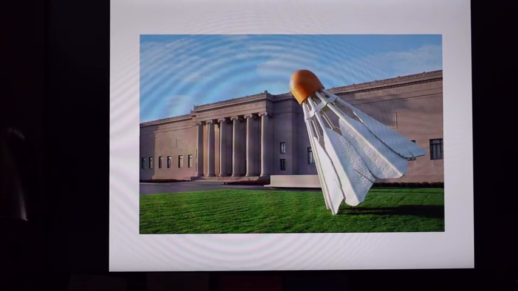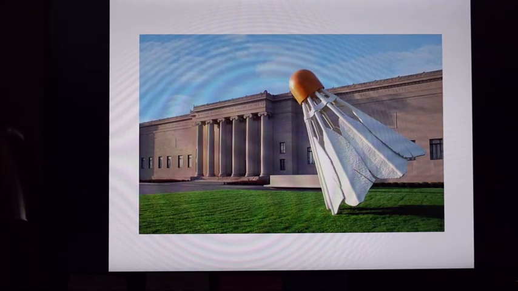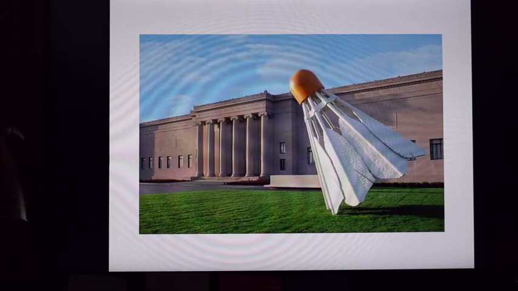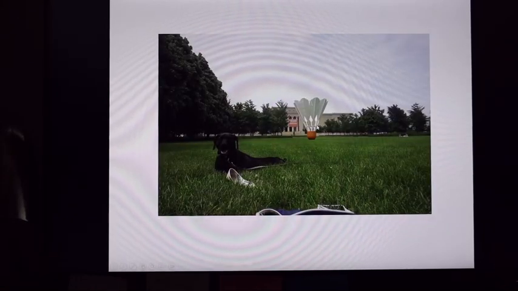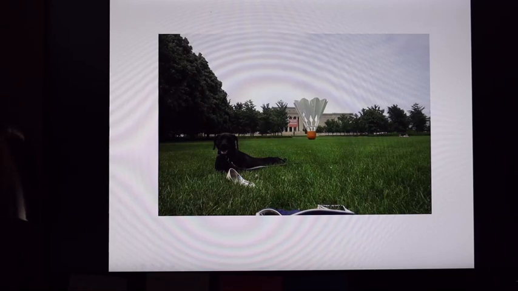This is a playing piece from a game, and it's not that big. But when I make it big, you are drawn to it. It definitely catches your eye. Badminton was the game, and I remember these. You hold them in your hand. But here we see it compared to a very large building, so we look at it.